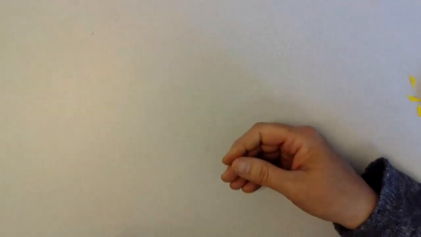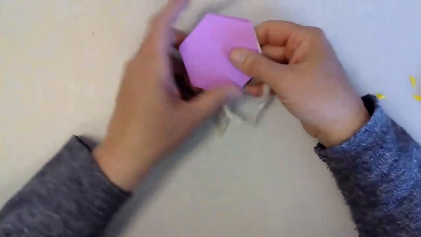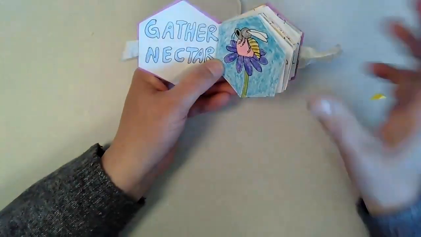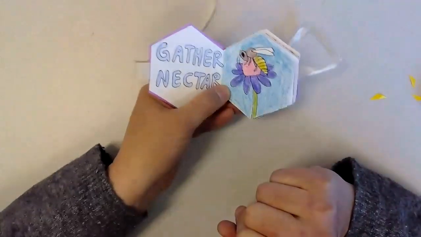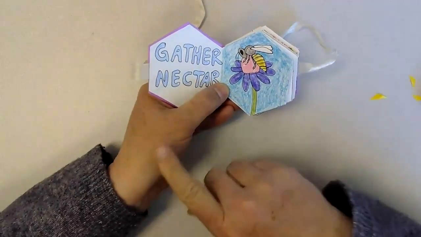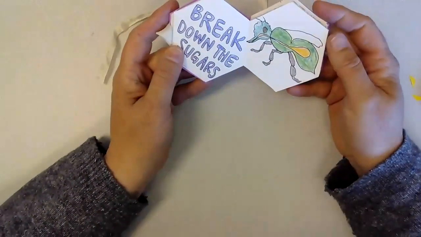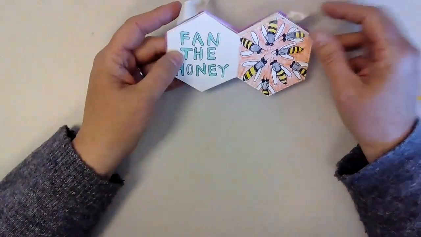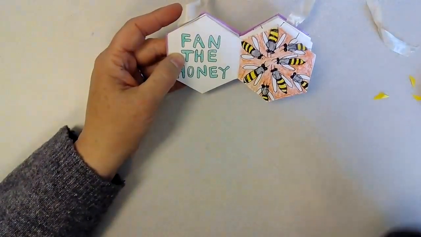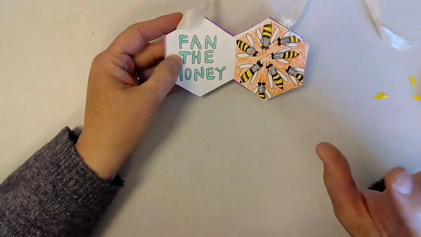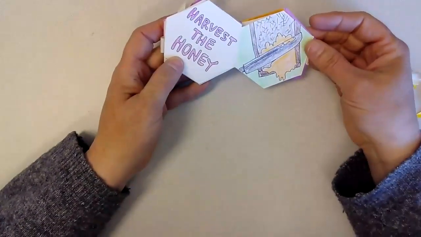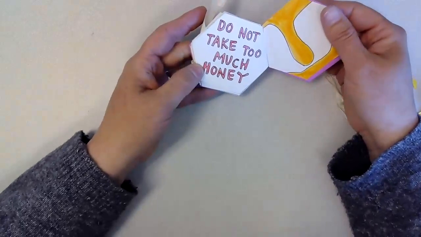Okay. I have a few more to show you. Let's see. I don't remember what's on the insides of them until we open them up. This is a fun one. I looked up information about the process of making honey. And so it says, gather nectar, break down the sugars, fill the honeycomb, fan the honey. That's something that's interesting that the bees kind of huddle together and flap their wings so that the honey can thicken up a little bit. Then they cover it with wax. And then a little bit later, you can harvest the honey, but you want to not take too much honey.